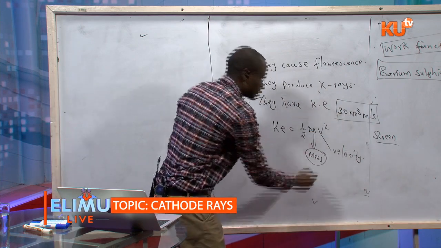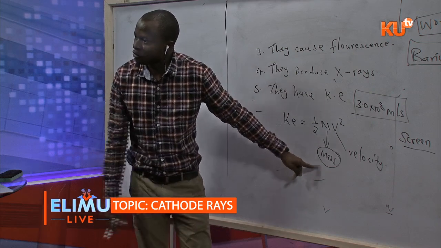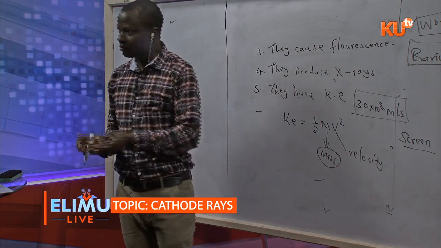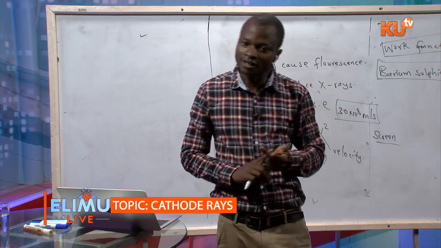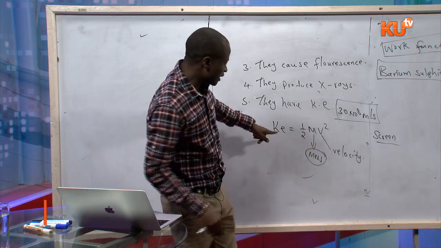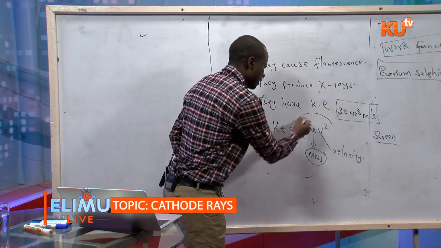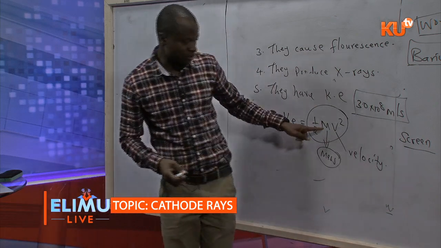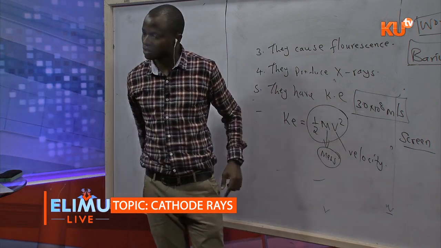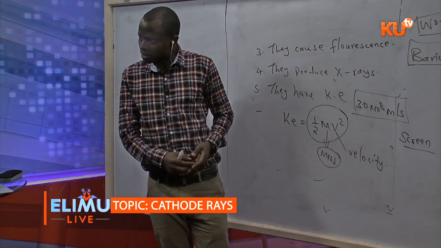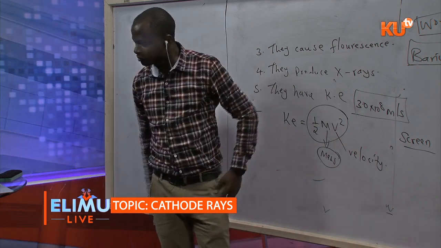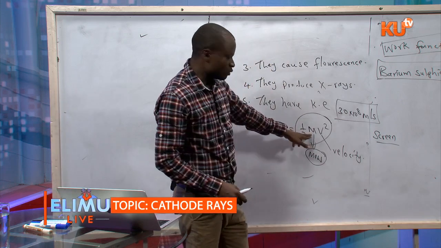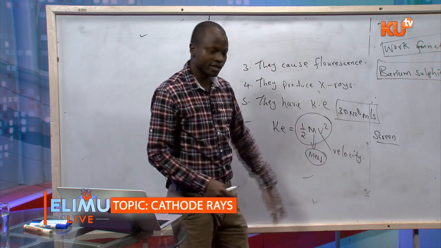And they have mass. I send you back to Form 2 to find the mass of an electron. Electrons are particulate in nature, and matter has mass and occupies space. Therefore, we can calculate the kinetic energy using this. In an exam situation, on the cover page of your paper, you are always given these constants, like the mass of an electron. So don't ask the teacher whether this question has a problem. That is question 18 in most cases, 18, 17, somewhere there. The mass is always given on the top of the paper.